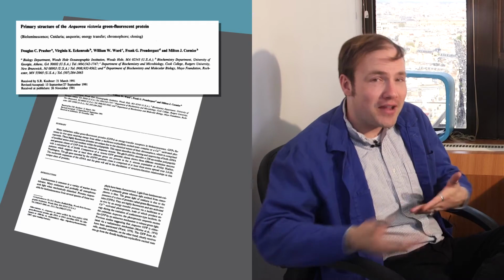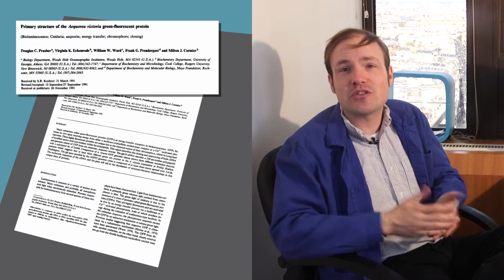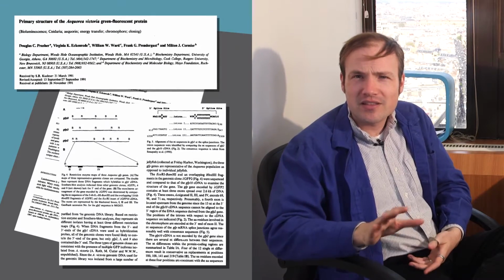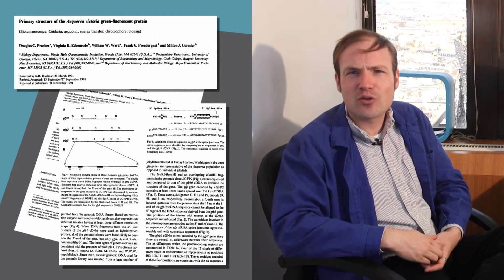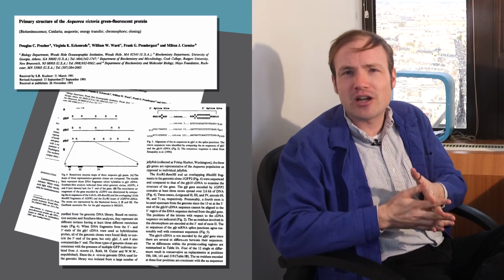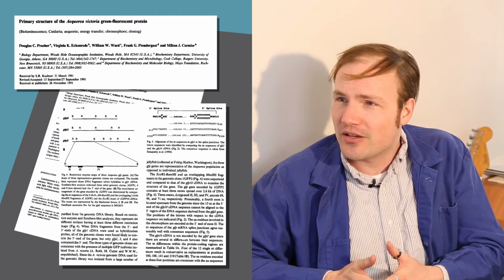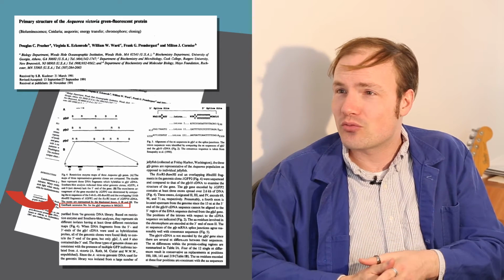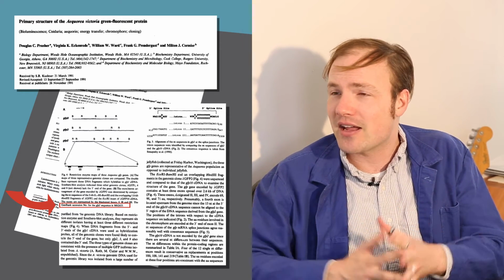Now, back in 1992, DNA sequences were rare and special enough that they actually wrote out the entire sequence in the paper. These days, you don't really see that anymore. DNA sequences are mainly shared as digital records. But if you look down at the bottom of the page, you can find the link to those digital records in the form of a GenBank accession number.